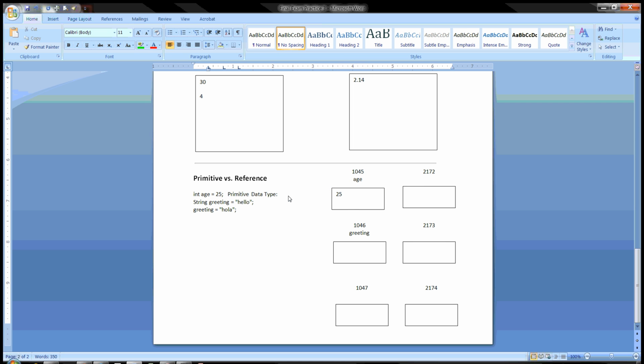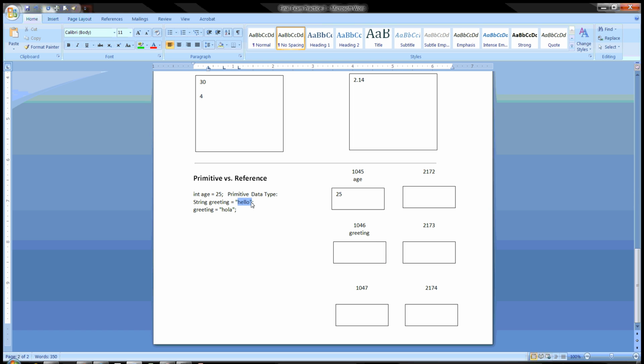Now, you may go, well, that makes sense. We've been doing that all along. Well, here's the kicker, though. Now let's go to a string. The string is going to start out the same, but it's going to turn out different. So here we have a string data type, and we're going to name that variable greeting. Again, the compiler will find a random memory location, call it 1046, and we're going to name it greeting. So here you have a memory location that was not named before, but now it is because of the declaration. So the address 1046 contains a memory location whose name is greeting.